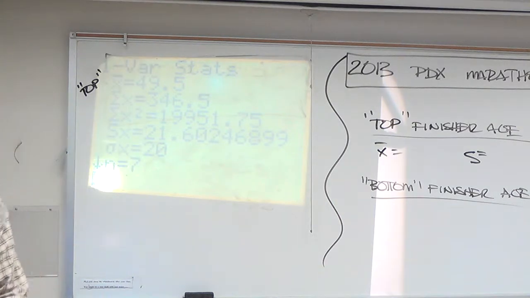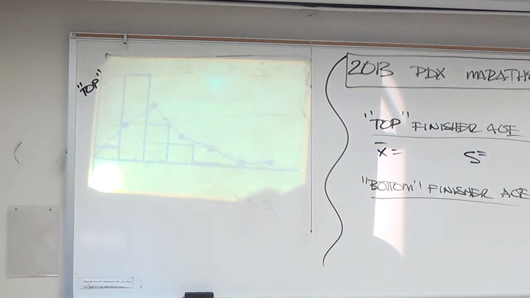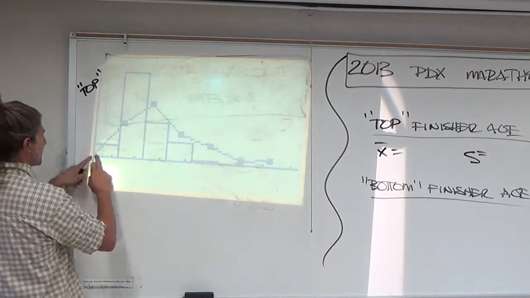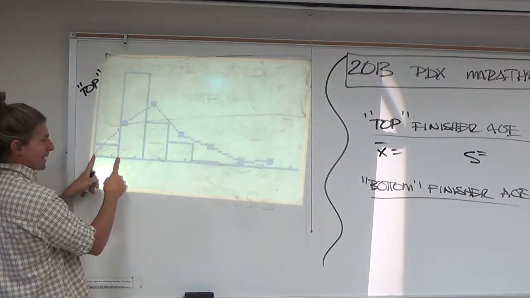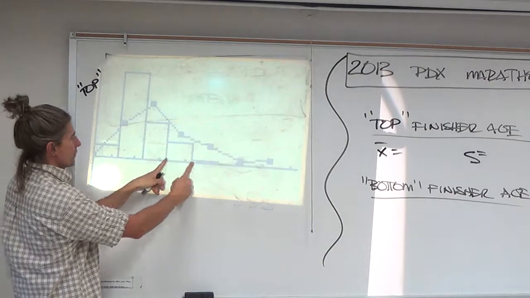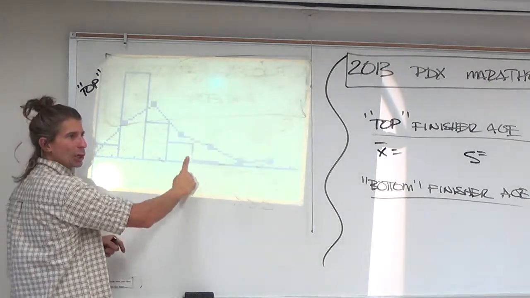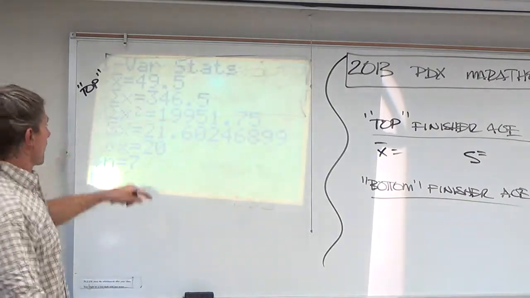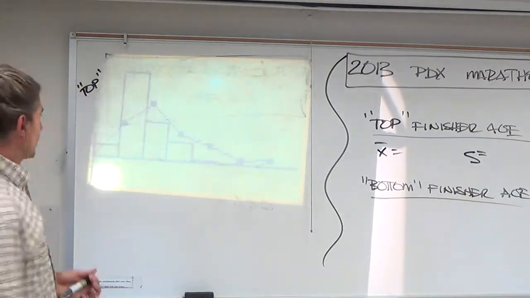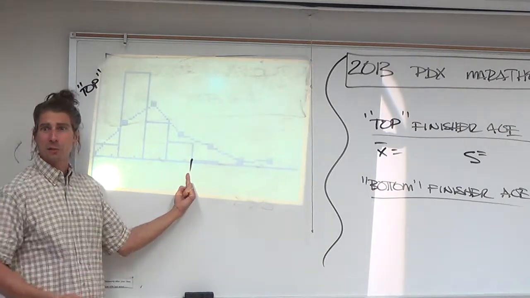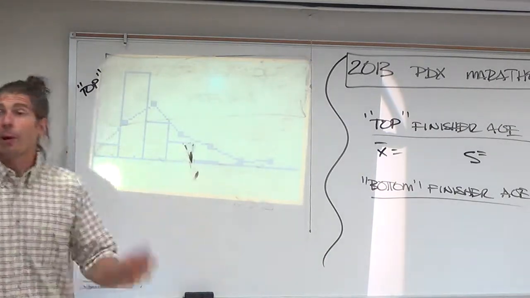But also, here's something else I want to look at. If I look at the graph and I look at my scales, 19 to 88. So we got 19, we got 88. These are about 10 wide-ish. 49 is somewhere over here, which is what the average is telling me it is. If you look at that average, it's telling me it's 49 and a half. That number exists right here. Now, how many of you would balance your finger right there if you were balancing this cookie tray? You wouldn't, would you?